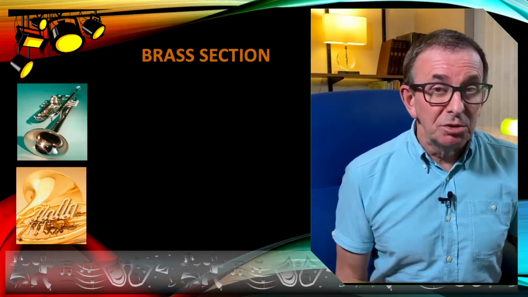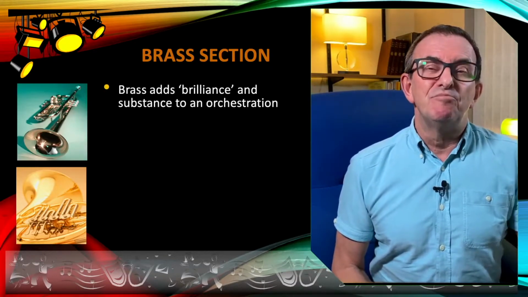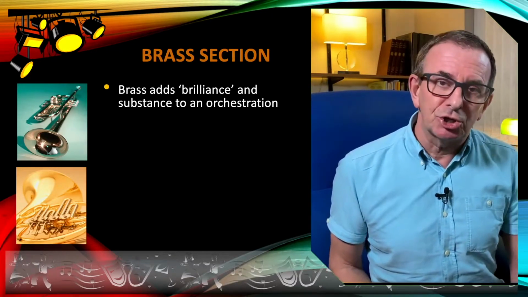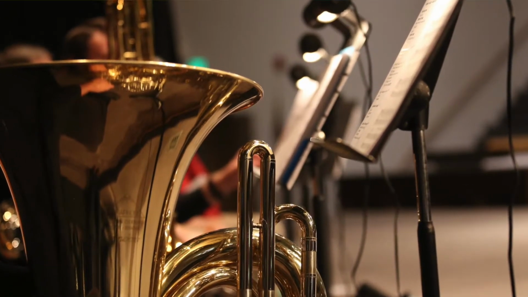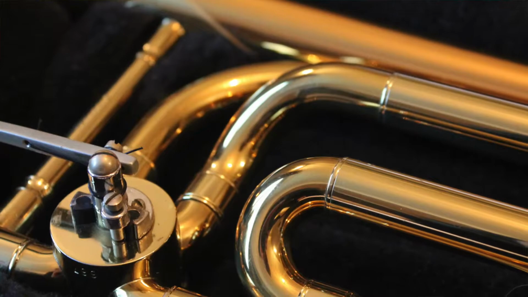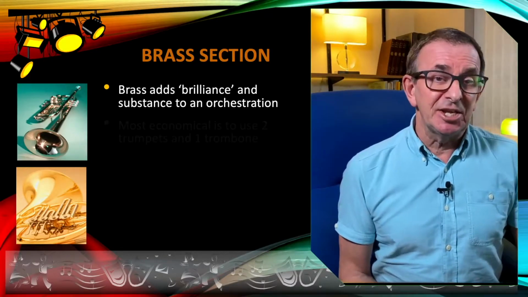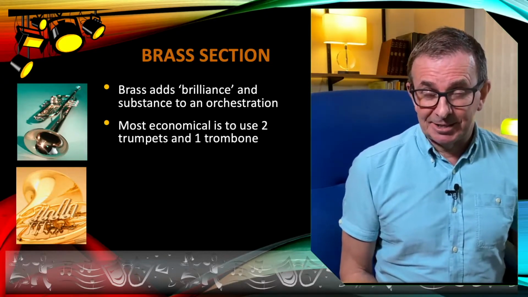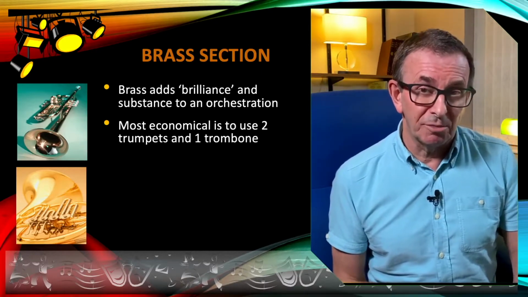Depending on the particular musical, brass instruments add a level of what I like to call brilliance and substance, and of course power to any orchestration. Particularly with musicals that require that big brass sound, these musicians are going to be key. When using any brass instruments and you need to cut down on the number of players, I like to use a minimum of 2 trumpets and 1 trombone.